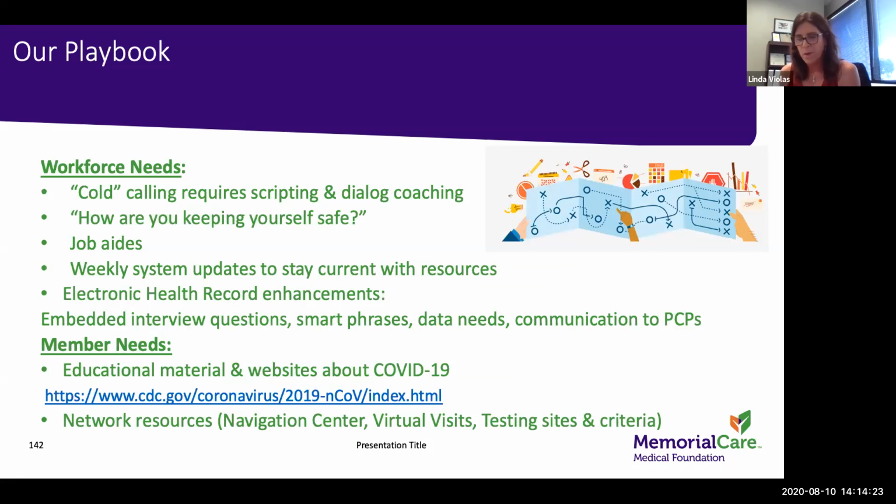So what I called this one is our playbook. And I really divided this in two areas. There were the workforce needs and there were the member needs. The member needs, we always feel very strongly about as nurses. We have a lot of insight and feel we can make a lot of connections, but we were looking for highly credible resources, and our data scientist was very helpful in getting a lot of those things from the CDC for us together, as well as reaching out to the Orange County and LA public health departments so that we had very credible resources, and also considering language.